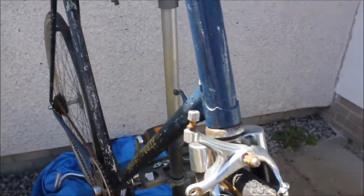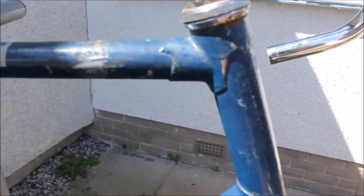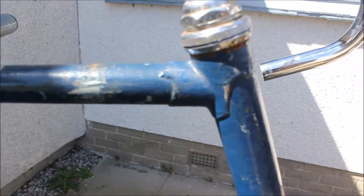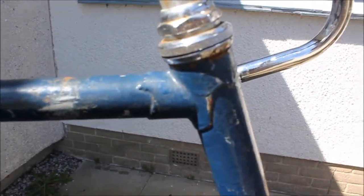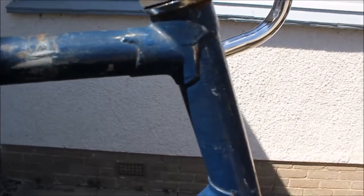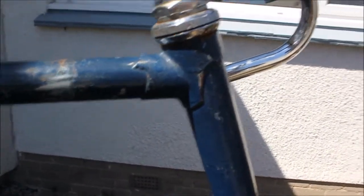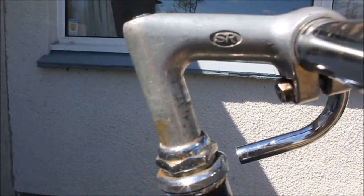Headset's a bit rusty. You may also notice around about this area of the frame that it's been poorly brush painted at some point. You can see a bunch of paint runs, so I'm going to sand it right down and start again. Like I said, same stem as the Falcon right here.